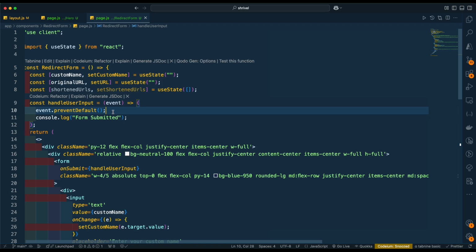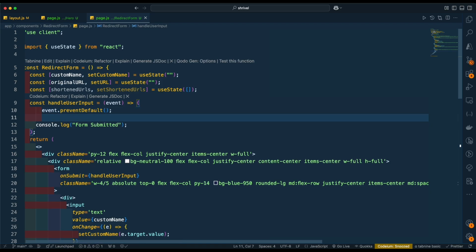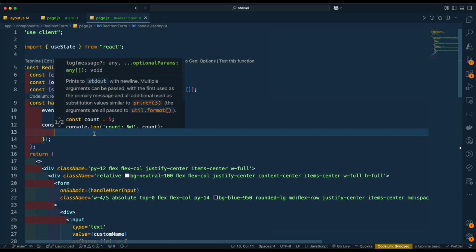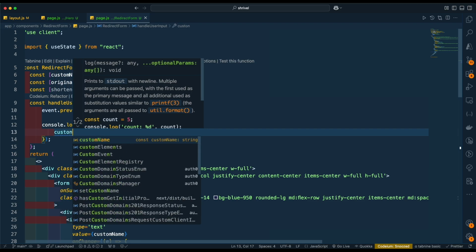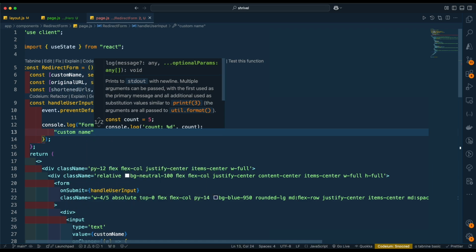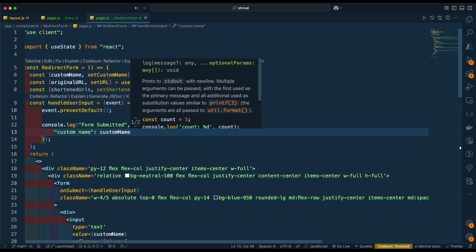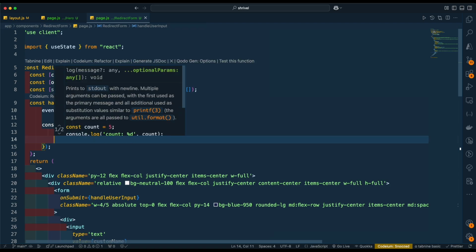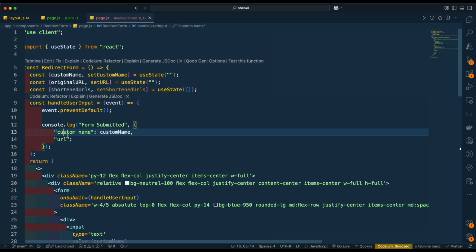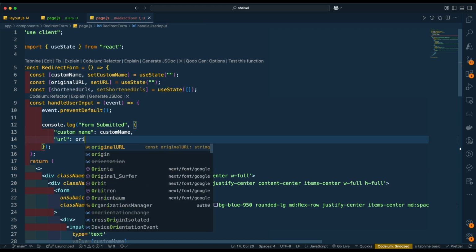So now over here we can just say that the form submitted, with, we can do something like a JSON over here, with a custom name that is custom name, and then we have URL that is original URL.